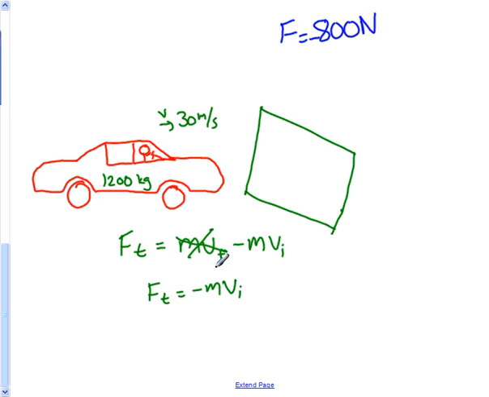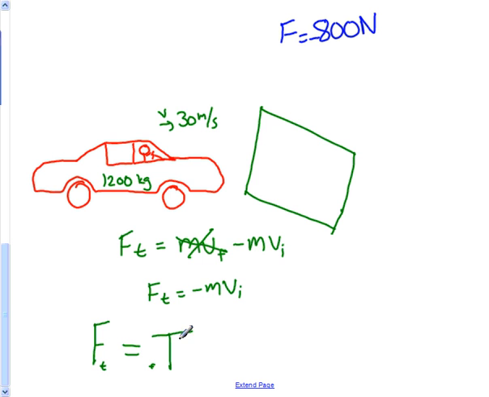Well, this right here, you can't help. You have that mass, you have that initial velocity. This is going to be a constant. So over here, we can do some manipulations. We can have a really large force exerted for a really small amount of time. And that can give us a mass times velocity of, well, 30 times 1200. I'll let you do that. So you can have a really large force exerted for a really small amount of time, and you can have this momentum. Or you could have a really small force over a very large amount of time.